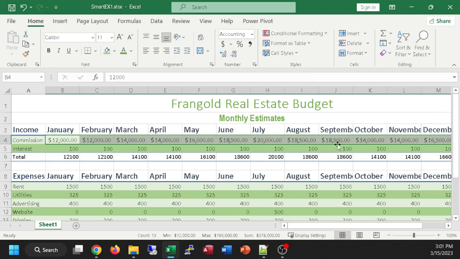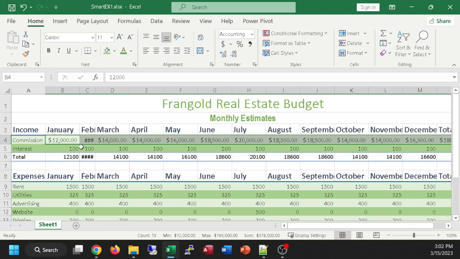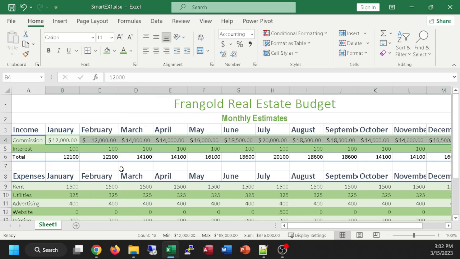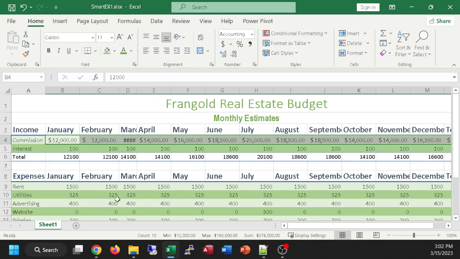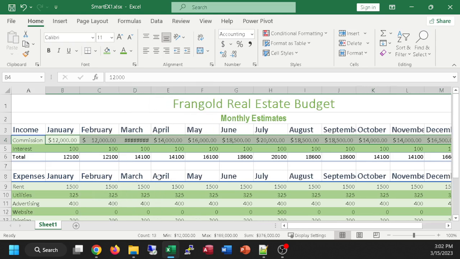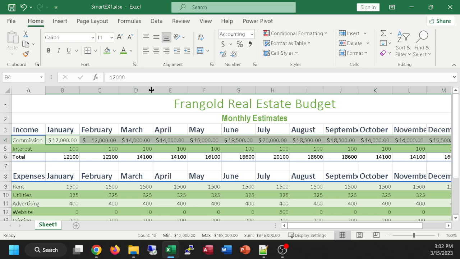Now one thing that often happens right now, people are panicking if they see this in a cell, all pound signs. Don't panic if you see all pound signs where there are numbers. That just means that there's not enough room to show that number. If I just click and enlarge that column, my numbers will show up okay. So if you ever see pound signs, that just means, oh, I need to enlarge that column. And if I want to let Excel figure out how large to make it, I can just double click on the border. It will auto fit that column for me.